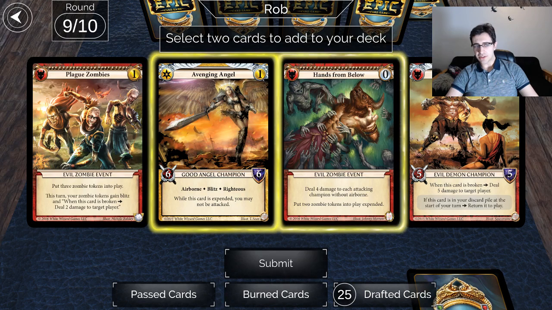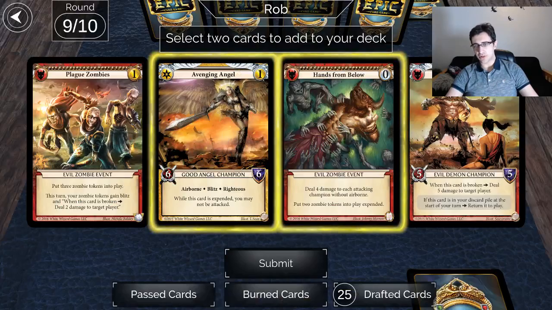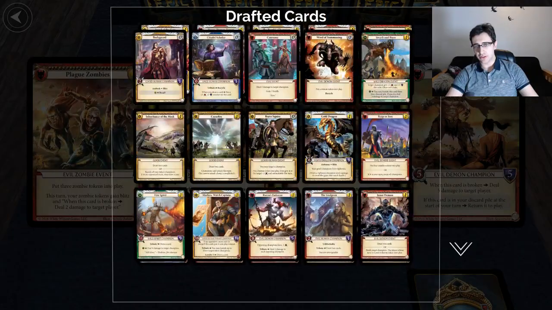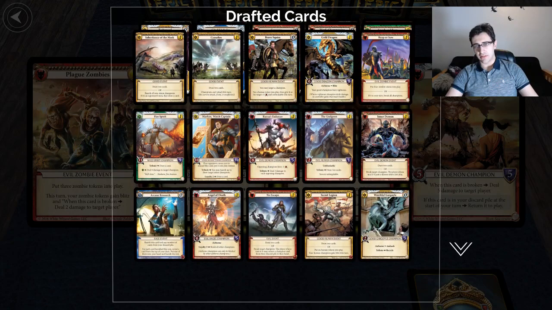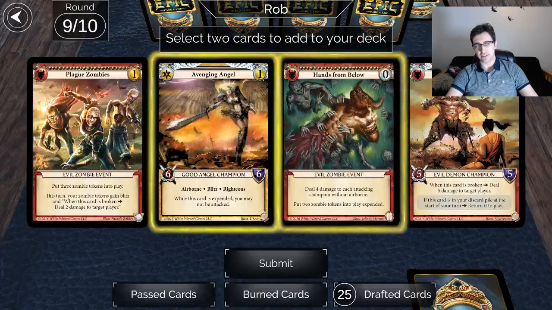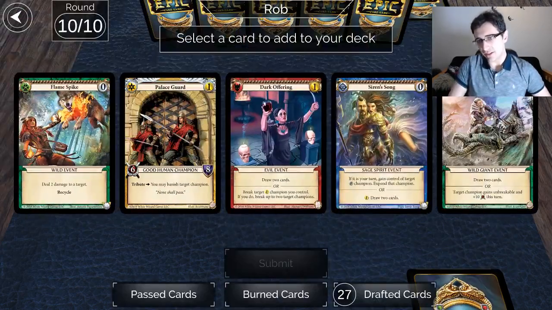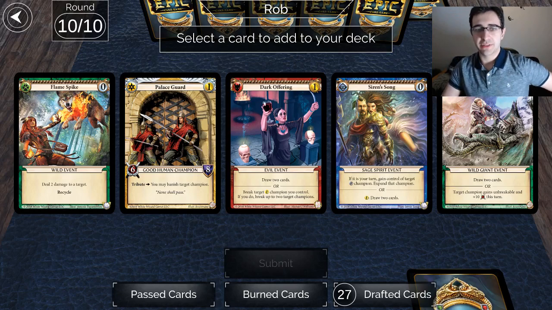I think Plague Zombies is hard to use. I don't have a lot of zombie cards to go with it, and Soul Hunter is also a card that is hard to use. Given that I haven't really seen very much discard pile banishment, I assume my opponent has it in their deck. So I don't want to play that and then get ruined by some discard pile banishment.